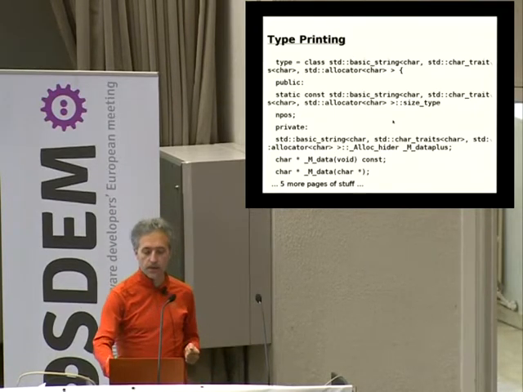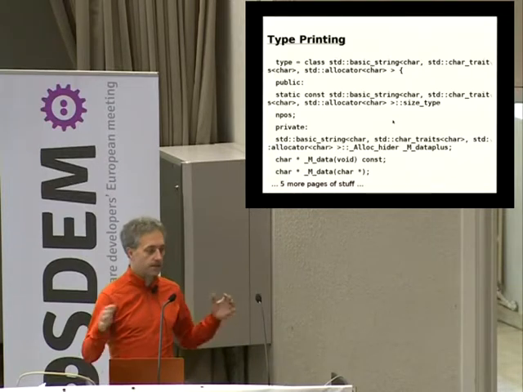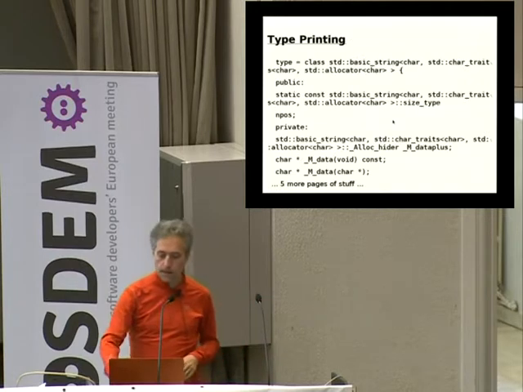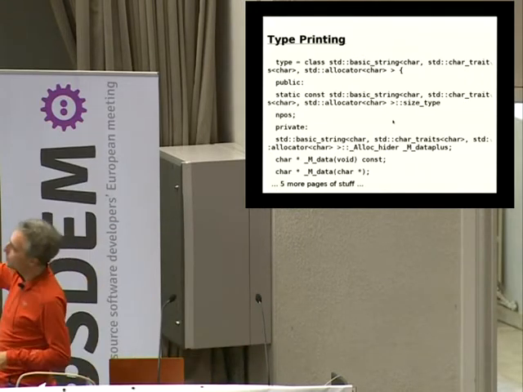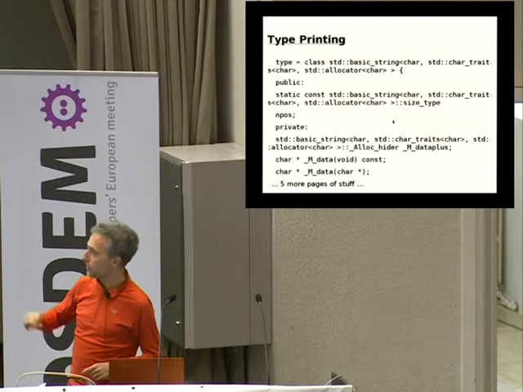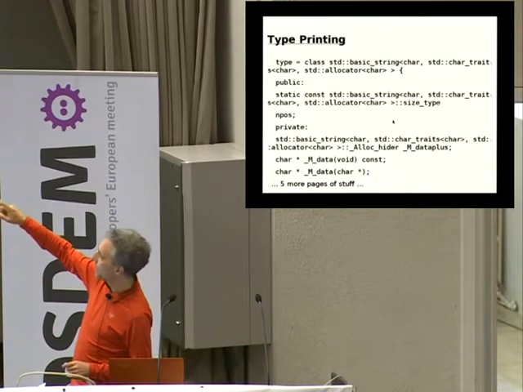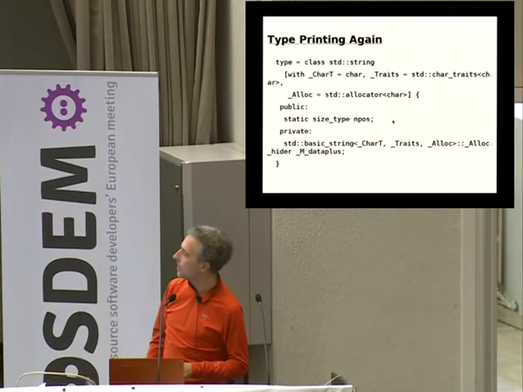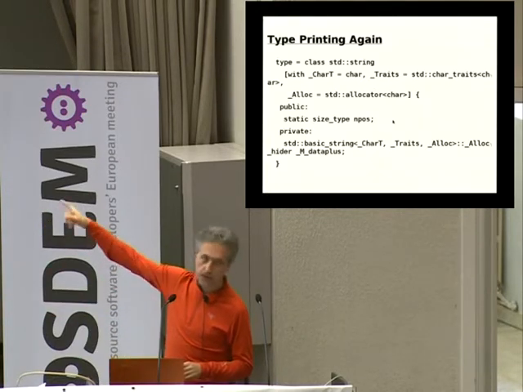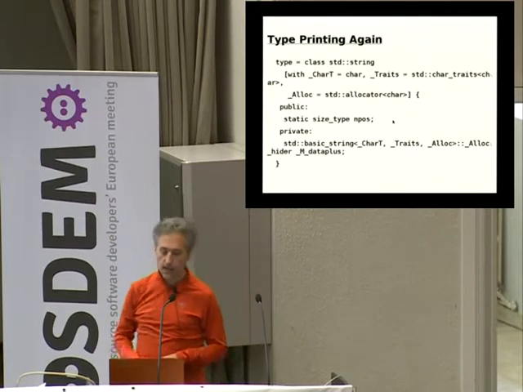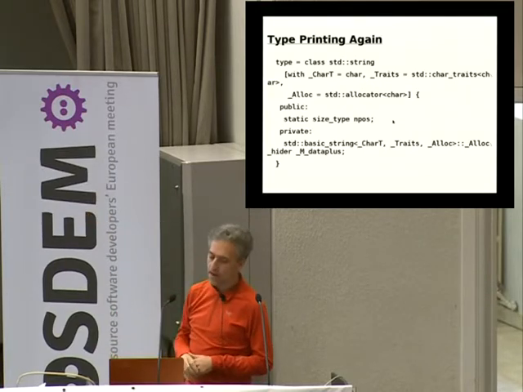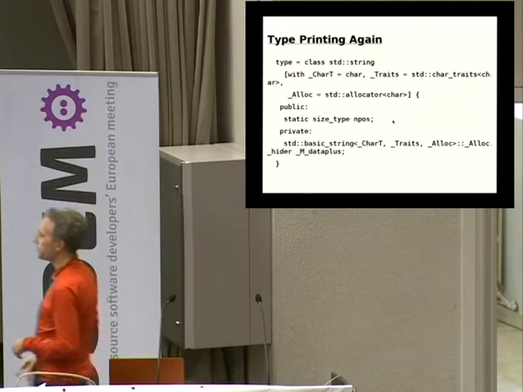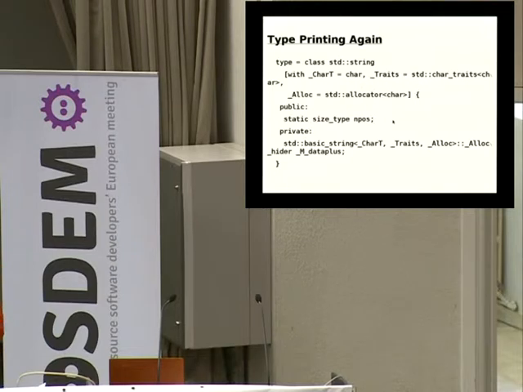But you can see with a type printer, which is another kind of thing that we supply, you can take this big gooey mess at the top, something you would never write in your own program, basic_string and so on, and say: well, what you really meant is std::string. Then you can see it's a template, and now it tells you what the template arguments are. And then we remove a bunch of clutter. Oh, this one has a bug. I think this should, oh no, yeah, that should probably say string right there. Anyway.